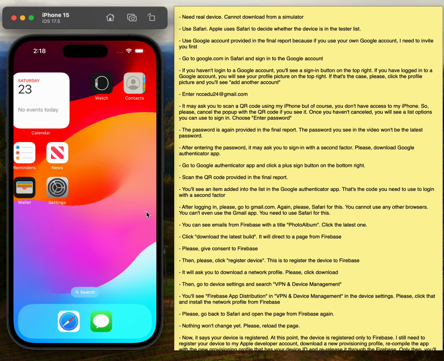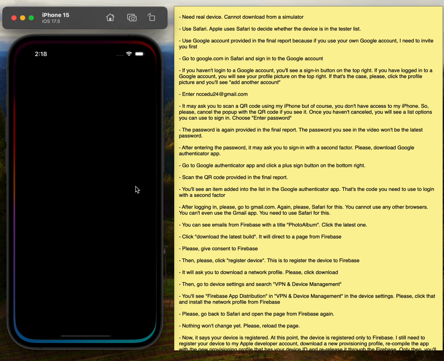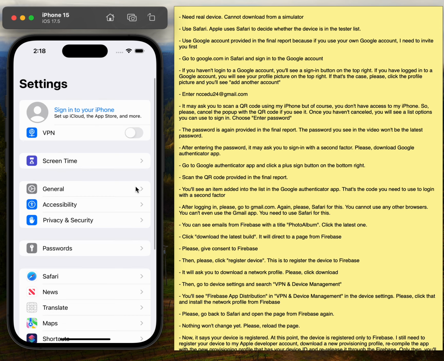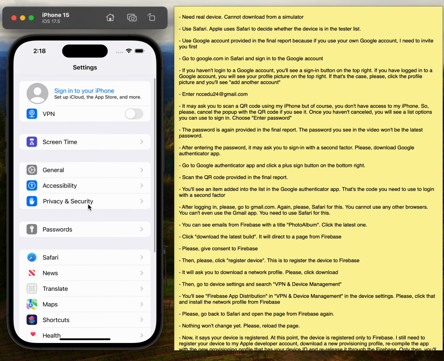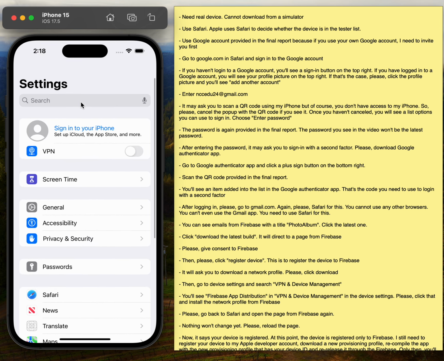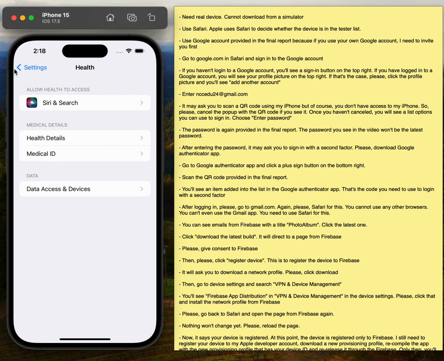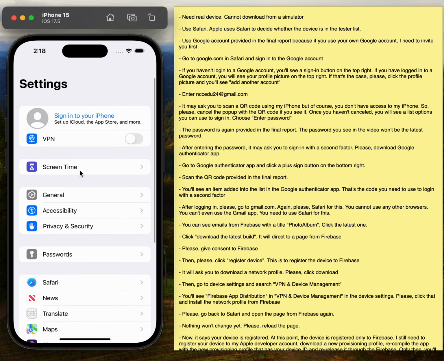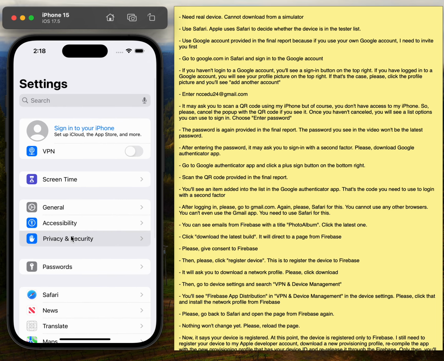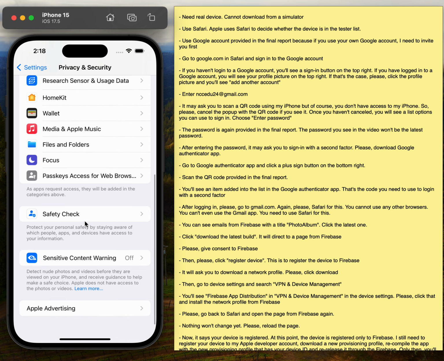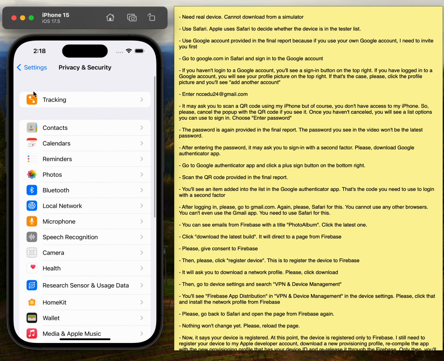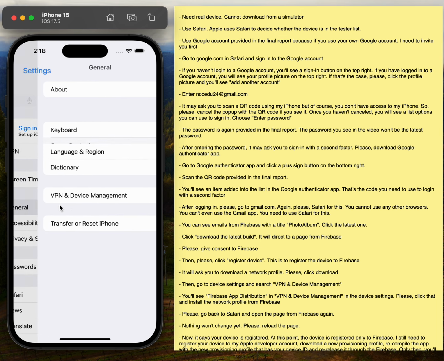After this step, what we need to do is go to the device settings. In the device settings, we need to search. So let me manually search this. Okay, I think it is in privacy and security. It's not here. So probably general.